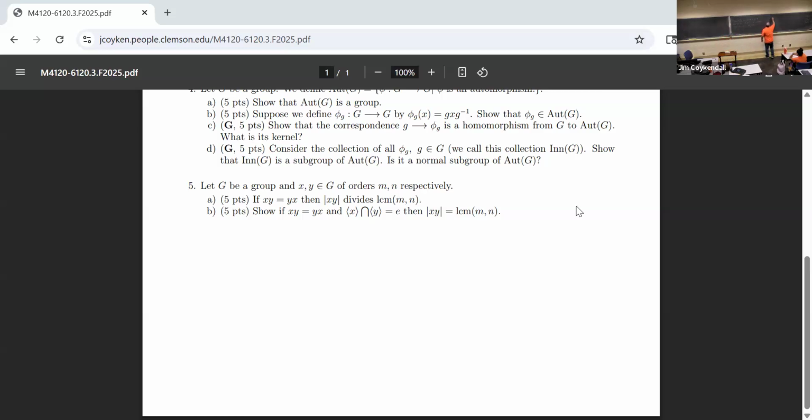Proof. If H inside of G is a subgroup, and X and Y are in H, then Y inverse is in H, and so is X Y. That direction is not too bad, because if H is a subgroup in the first place and you have two elements in H, then because it's a subgroup it has to contain Y inverse, and because it's closed, it has to contain X times Y. Is everybody okay with that?